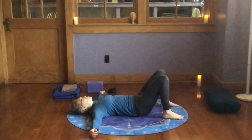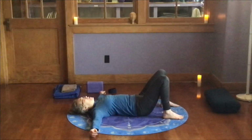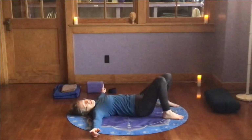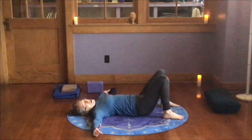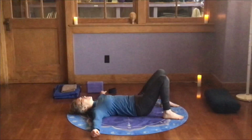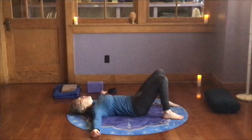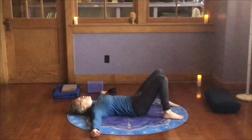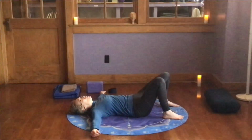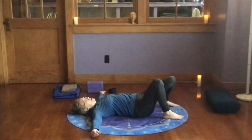Good. So from here, we're going to come back to neutral. We're going to combine those two movements, the side to side and the rocking top to bottom, to form a circle. So I'm going to start by rolling the top of the sacrum into the floor. So my lower back is pressed down.